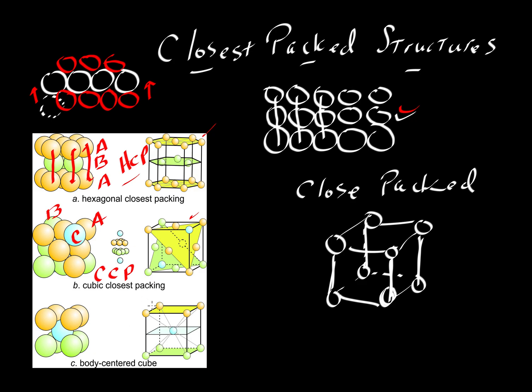And then another type of close packed, not necessarily closest packed, is if we come back to this cubic case here. So this fellow here, we'll just call this cubic closed packed, not closest packed. We can take an atom and put it in the center. And then that would give us a so-called BCC or body centered structure. We've got a body of a cube, and then we put something in the center of it. So hence the name body centered or BCC.